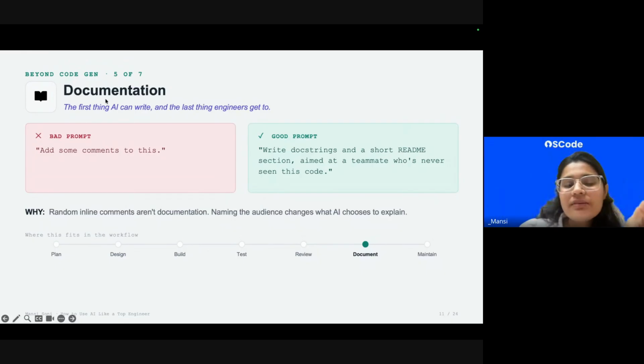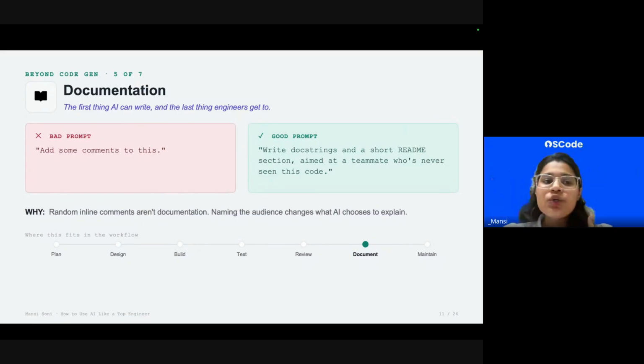Okay. So in the documentation, the main part is basically the changes you have done. You are writing the comments into the code itself, so that the future person who joins gets to see them. He doesn't have to reverse engineer that thing. And while writing documentation also, you are very brilliant now. We know how to not ask a generic prompt to the AI, but to give it a direction: do it like this, write a docstring, write a strong readme section. You must have seen in a GitHub pull request there is always a readme file. So that AI can write very seamlessly and better than humans, even much better than humans. Okay. Because we as engineers really suck at writing documentation, right?